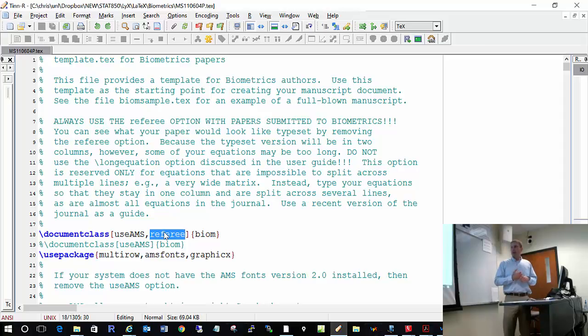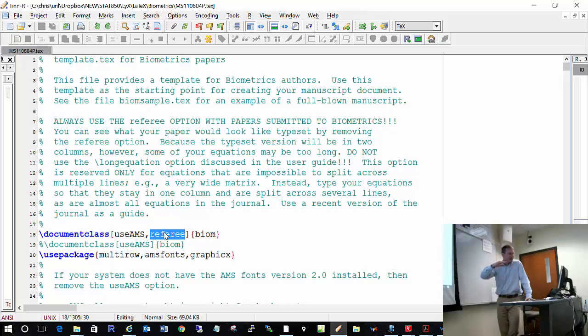One in particular I want to mention is that they have this referee option. So, let's say that you are submitting the paper to the journal, and referees are going to review it to judge whether or not it's worthy of the journal. And by using the referee option, it will nicely print off everything double-spaced. Well, I'm sorry, for some reason I'm not remembering the exact term, double-spaced meaning there's an extra line between every typed line.